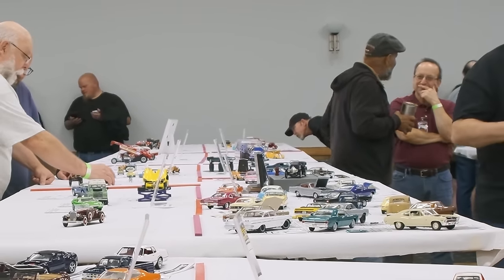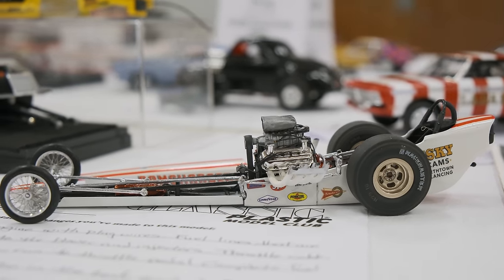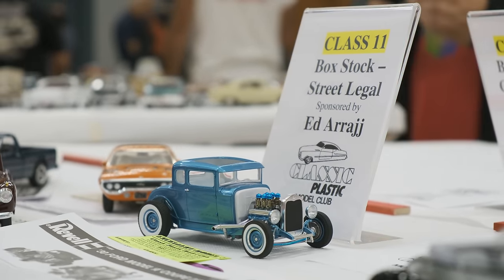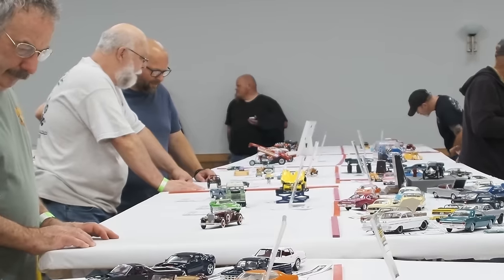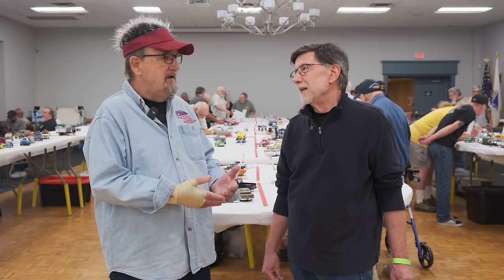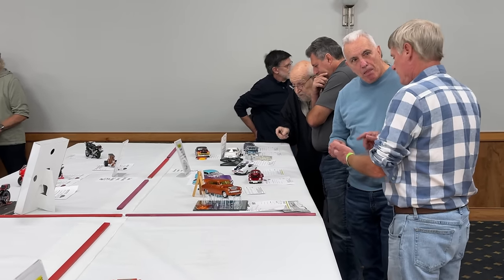Model builders of this degree, we'll say, because most of us, like yourself, we've learned a lot of things over the time, and a lot of these things we learned by trial and error. And if you don't try, you're never going to learn it. You might get disappointed, but guys in this club, they're not going to let you get disappointed. You can ask them anything you want, foil, thinning paint, undercarriage detailing, polishing out something. Any one of our guys will point you in the right direction.